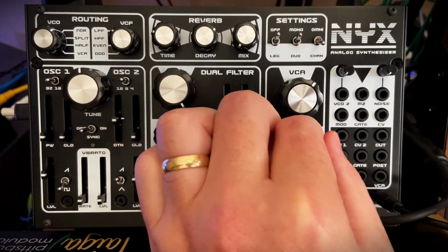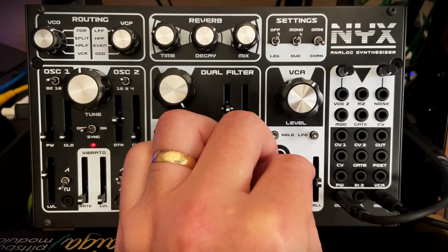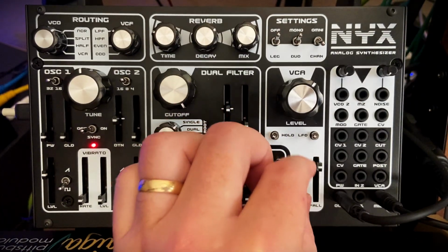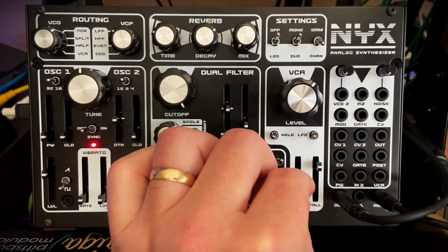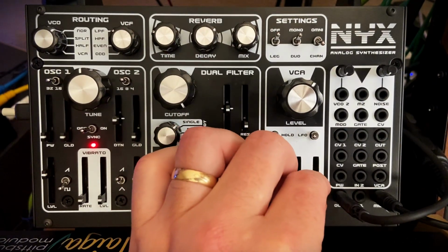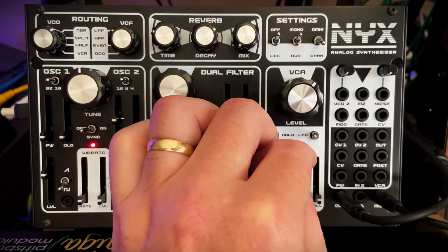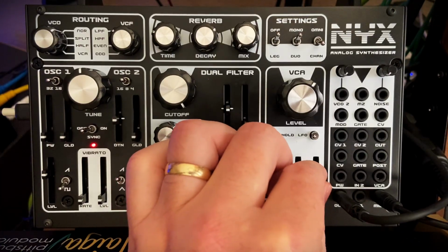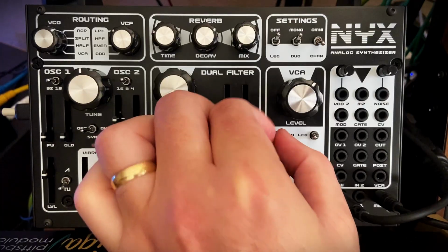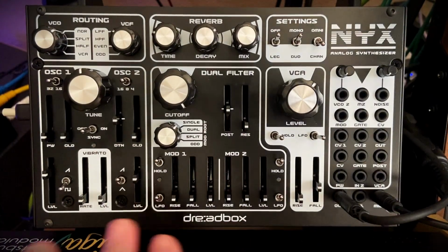And then lastly, you can actually set it to an LFO. And then these control the rate. You kind of got to experiment with it, because I don't know exactly what does what. It sounds like if the fall is short, you get faster. I mean, that's pretty awesome. So there you go. That's how all of the modulators work.